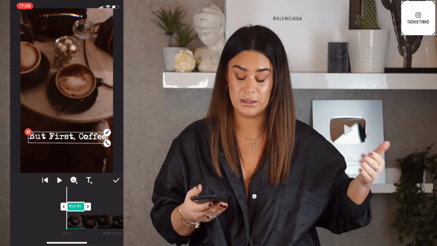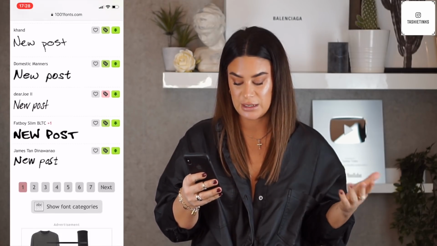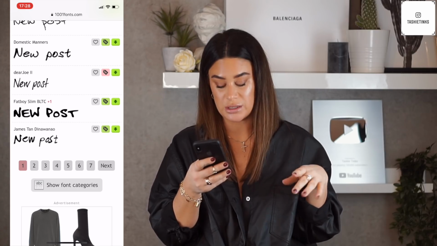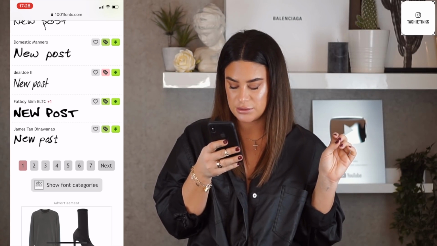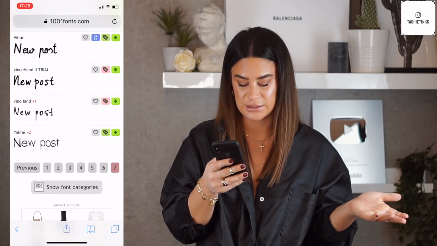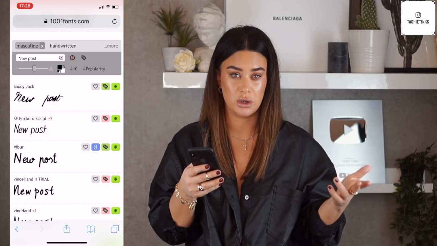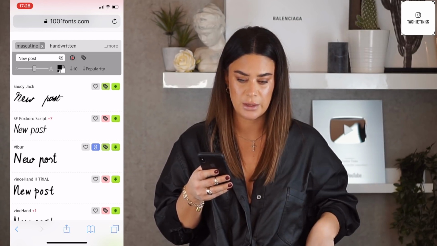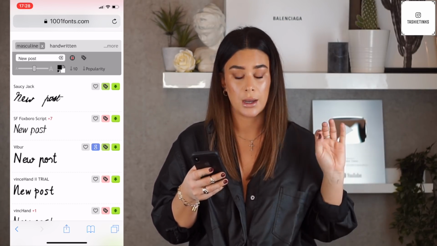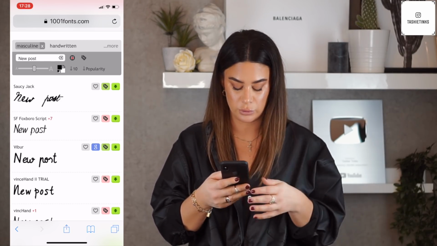You can scroll through this website. Let me just go back. Anyway, you can see there's loads. Even just this one category, which was masculine handwriting, has over 7 pages. Yeah, okay, it has 7 pages. So there's loads of fonts on here. I don't know if there's 1,000 fonts. I think there's over 1,000 fonts because that's why the website's called 1,000 fonts maybe. I don't know, but they have loads. So you could literally just scroll for days and download loads of different styles of fonts to suit whatever you want to use it for.